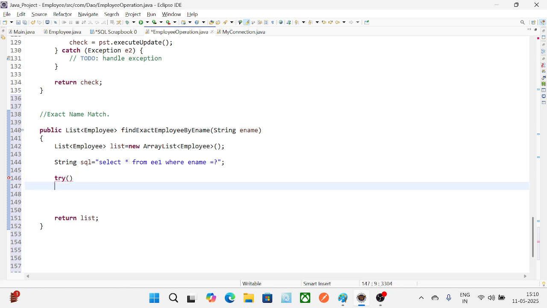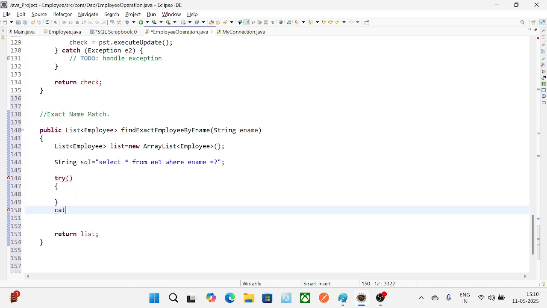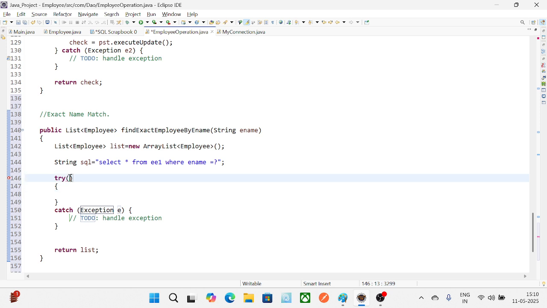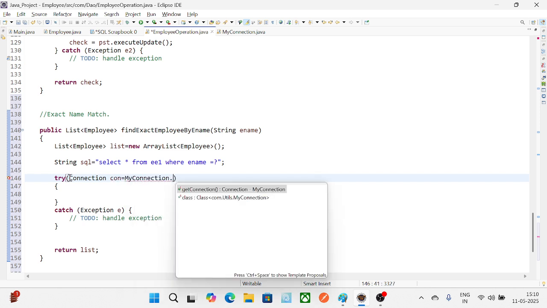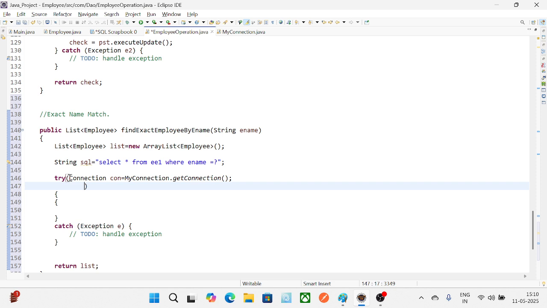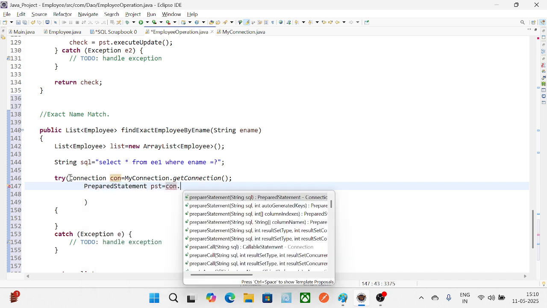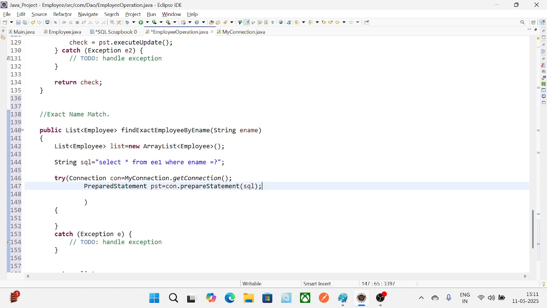Okay. Then after what you can do, create a resource block for closing the connection and the statements automatically. So here let us write connection con is equals to MyConnection dot get connection. So first get connection we have created. Then after prepared statement, PST is equals to connection dot prepared statement and SQL.